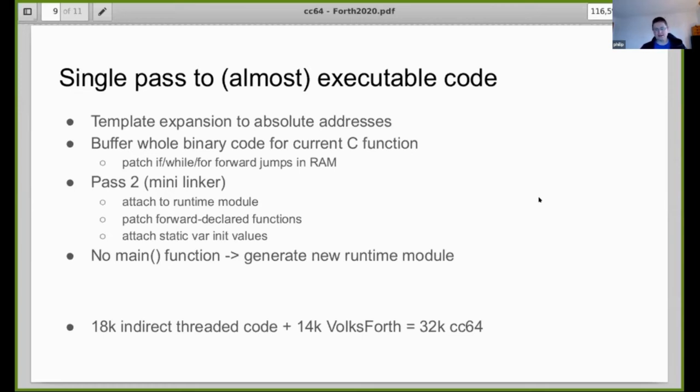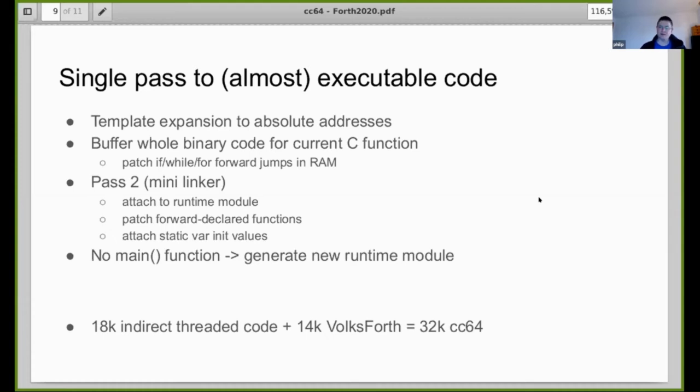One trick is that the entire binary code for one C function must fit into RAM, so that control structure patches, jump patches forward and backward, can be done in this single pass.